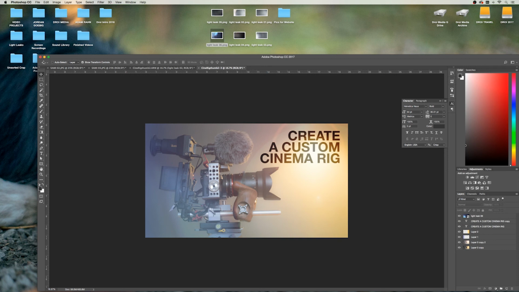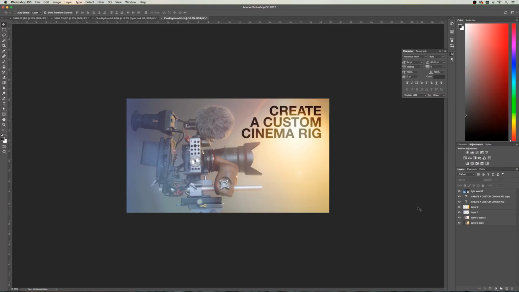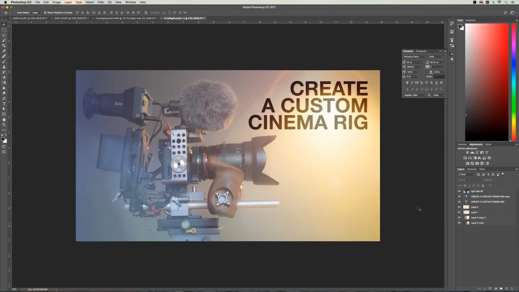Now, again, this is all super subjective, and you can go overboard real easy when doing this. But try this out, and the next time you're making a thumbnail, use some of these built-in functions to add some light and contrast and depth to your thumbnails. This is the first thing people are going to see when they are browsing for your videos or searching for your videos online. And a good thumbnail can make or break views on your video, and can really help people click on it, get new subscribers, new viewers, things like that. So go ahead and try that out.